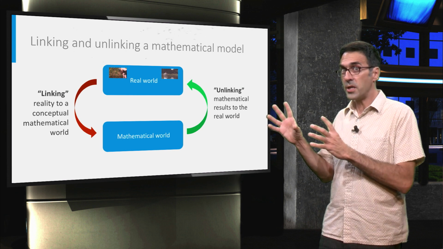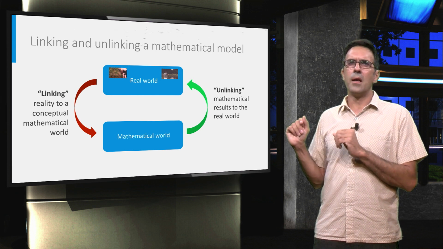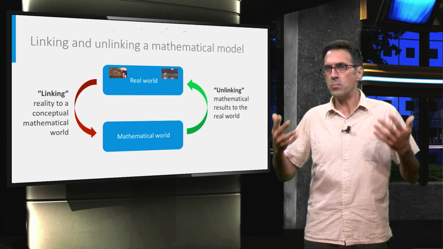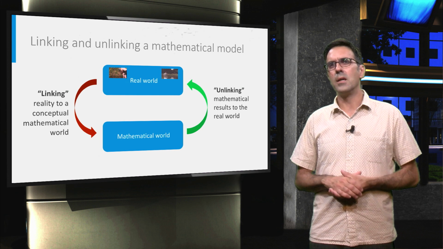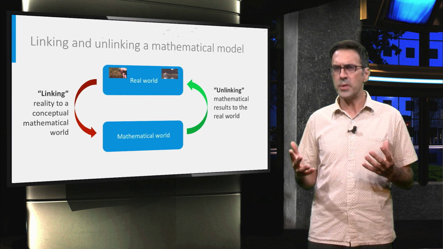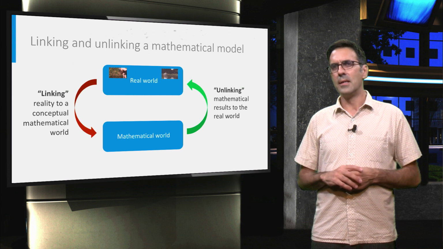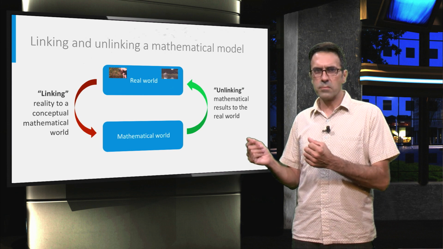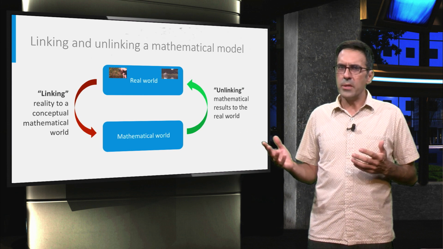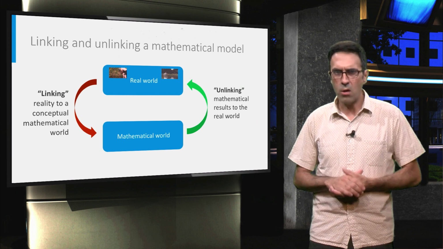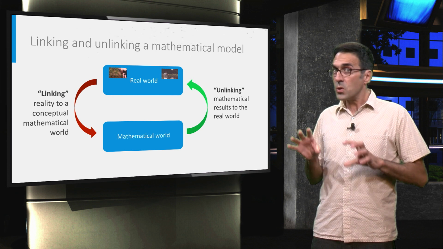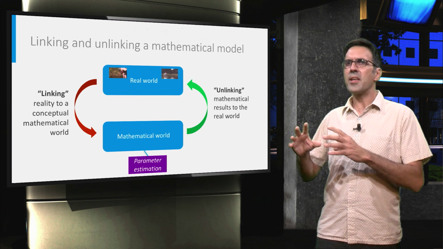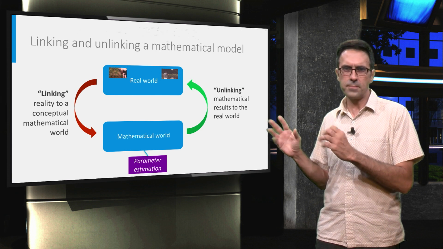In the last or third stage, we need to go in the other direction. The results from the procedures in the mathematical world need to be transferred back to reality, where we need to make decisions upon them. We call this the unlinking, or the disengagement of the mathematical model. In the canal video, we need to compare the numerical result with our knowledge of the real world. For example, if the width of the canal would be in the order of kilometers, something went obviously wrong. The stage in between, so the second stage, is the actual parameter estimation procedure, which takes place entirely within the abstraction of the mathematical model.